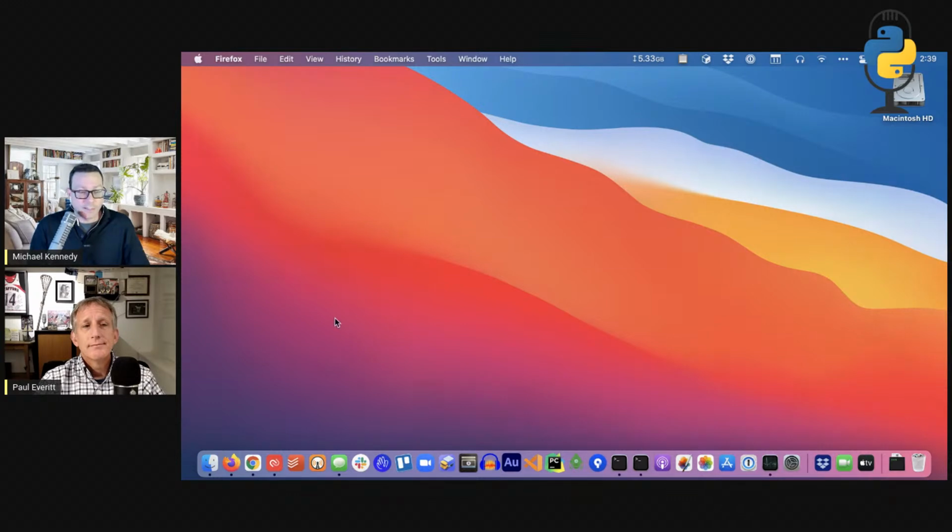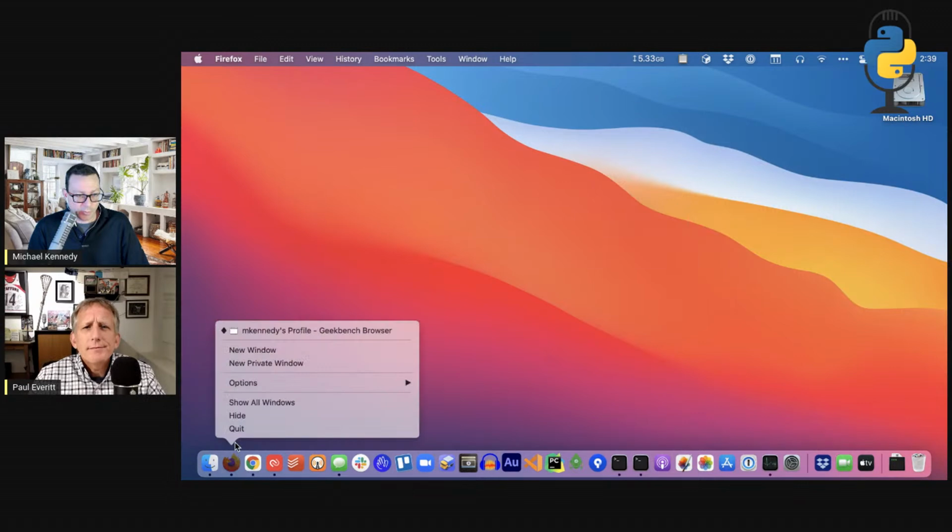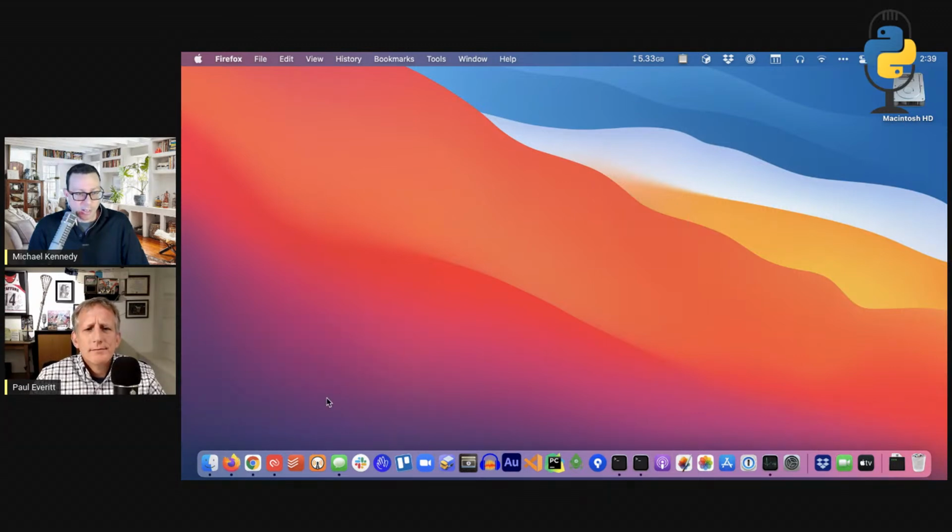So let me give you a quick example. I have to be careful not to close the one that is streaming, but let's close this one real quick. For some reason, Firefox, even on my other machine, takes a while to shut down.